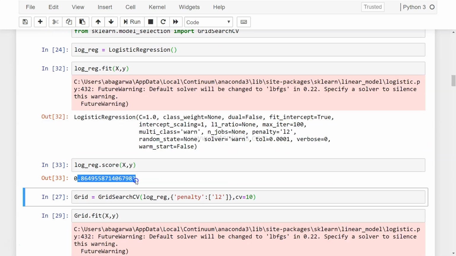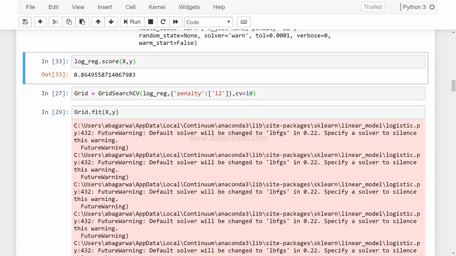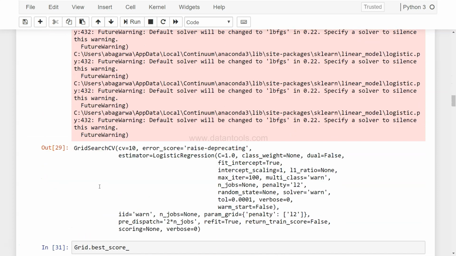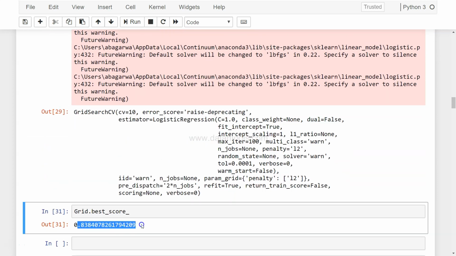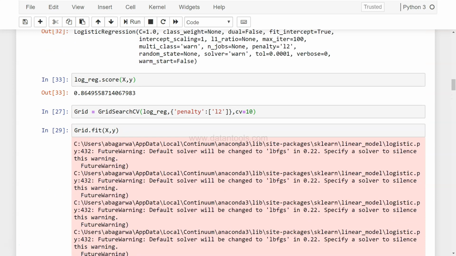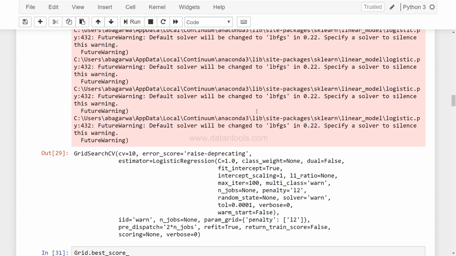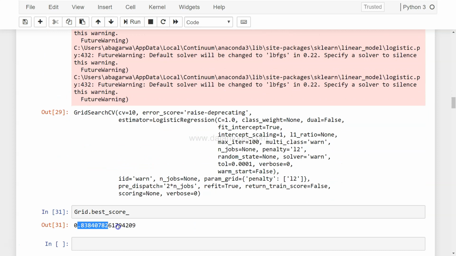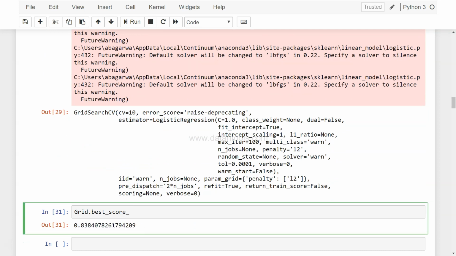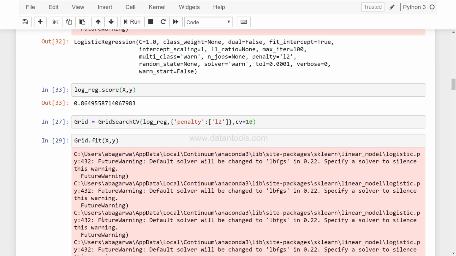In this case, the logistic regression model is giving you a better score. However, I will trust more this 83%, which is a penalized score because it has split the data set into 10 different validations and then gave us the score of 83%. So this is saying this is the best score once you split the data and run the model on the entire data using that train and test split.